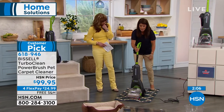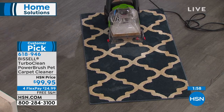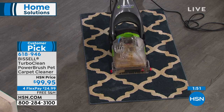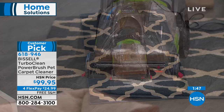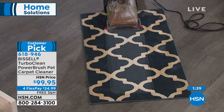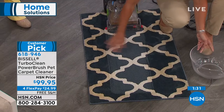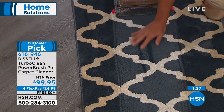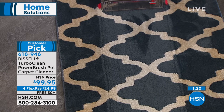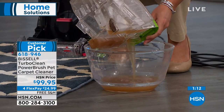Bissell understands a lot of us just have those high traffic areas with rugs and runners. It doesn't look so bad, but you don't want to get that wood underneath dirty. You can see all the dirt coming out as we move forward — you're not sacrificing suction power or capacity. Just doing one pass on this carpet going forwards and backwards, getting that dual clean, you can see the difference. This is what the vacuum leaves behind: the oil, the stickiness. With the TurboClean, the carpet feels great, it smells great. And by the way, this is a hardwood floor underneath that carpet — just a little area rug with no rug pad. So if we can do that bravely, you can use it on the rugs covering your hardwood floors.